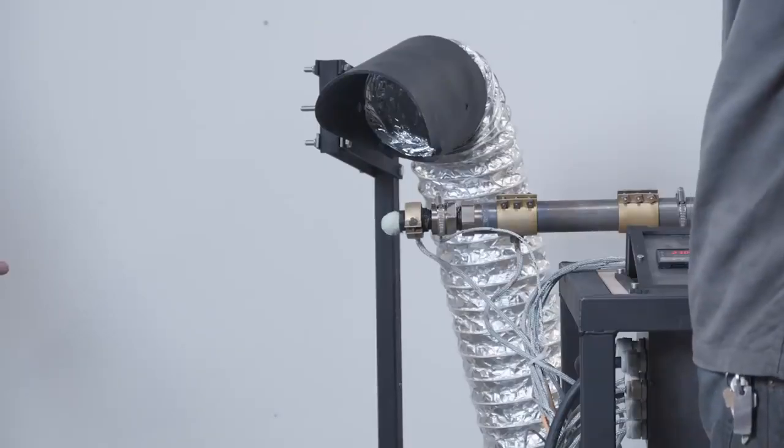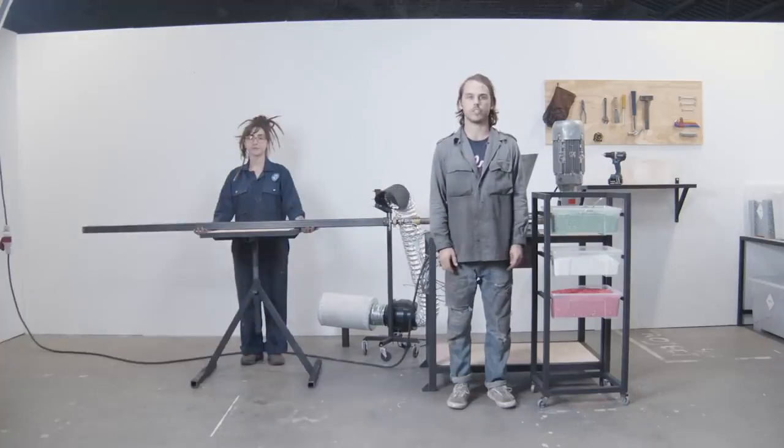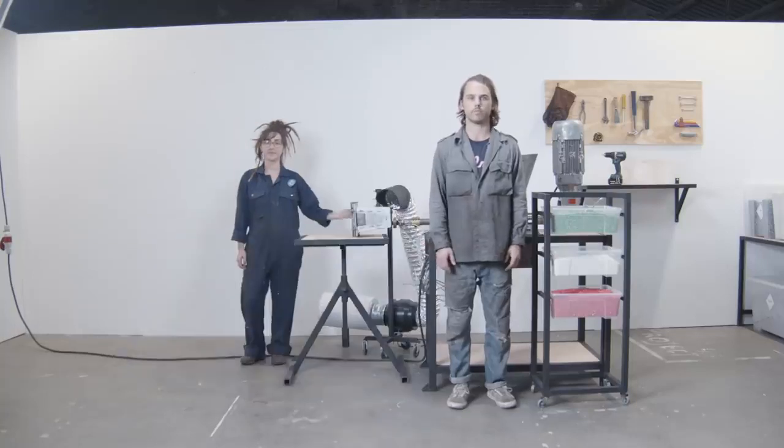So you're melting plastic — now it's time to turn the plastic into something useful. One of the best ways to shape plastic is by using a mold. This mold is going to make a beam, but depending on your mold, you can make almost anything. Molds can be pretty heavy, so it's good to have a sturdy surface to support them while you extrude — ideally one that's adjustable to fit different molds.